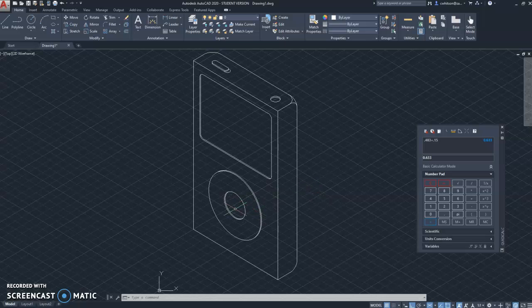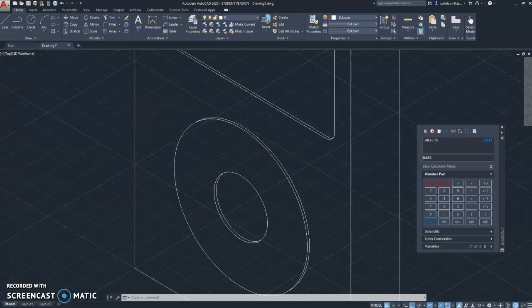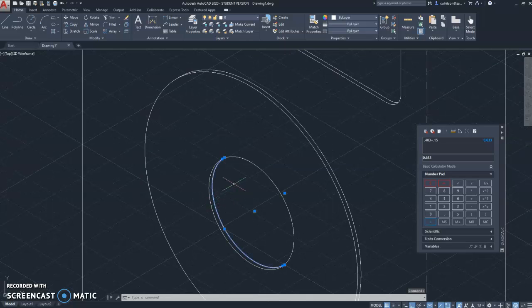One is I noticed that the dial here at the front projects out from the front face 0.06, but the center of the dial is actually recessed into the body of the MP3 player. I think I was looking at the side view of the drawing in the textbook, and I saw there was a 0.185 dimension. So that actually means this ellipse isn't right.